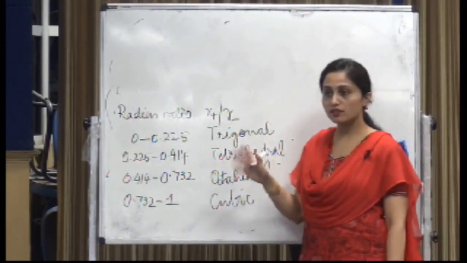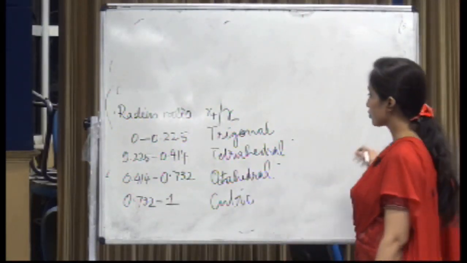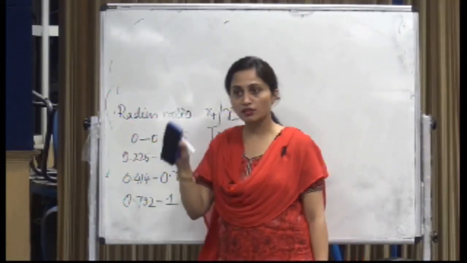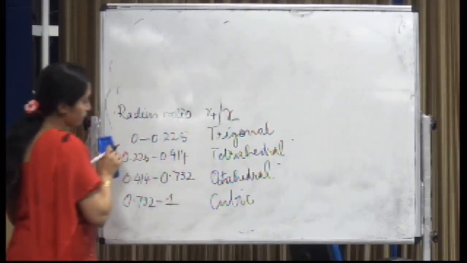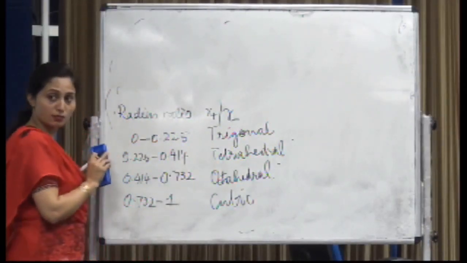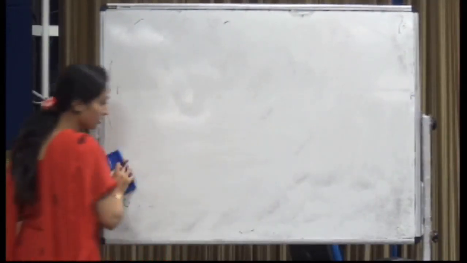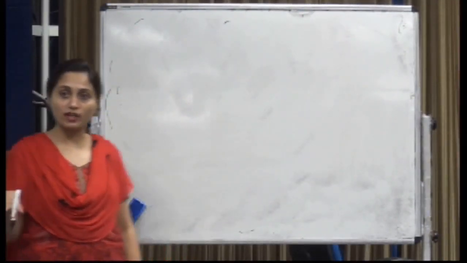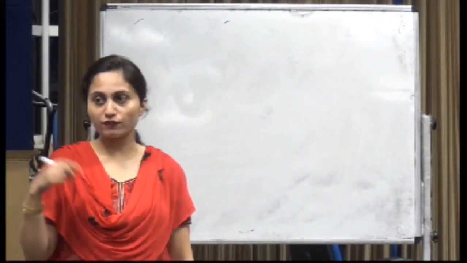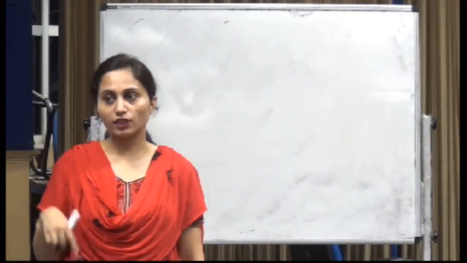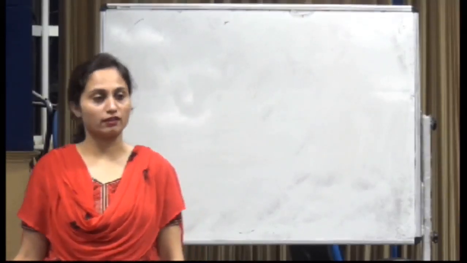Tetrahedral void is the one you know. What is an octahedral you know. What is a cubic, now you know. And trigonal is the one which is generally surrounded by 3. The trigonal arrangement you know is like a trigonal planar. Fine? Can I rub it off? After radius ratio, you've memorized the radius ratio. What are the demarcations? 0 to 0.225, 0.225 to 0.414, 0.414 to 0.732, 0.732 to 1. Trigonal, tetrahedral, octahedral, cubic. Learned?